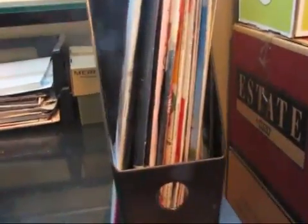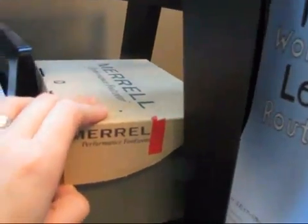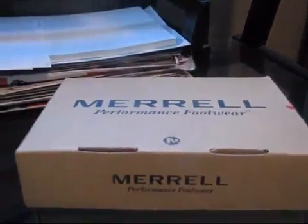This is where I keep all my inserts that I've already gone through and clipped what I think I will be buying from that insert. This is where I keep all my All You magazines, and then I also have this little box back here where I keep all the receipts from all my shopping trips in case I need to come back and look at them for whatever reason.